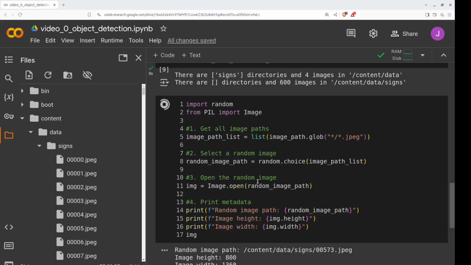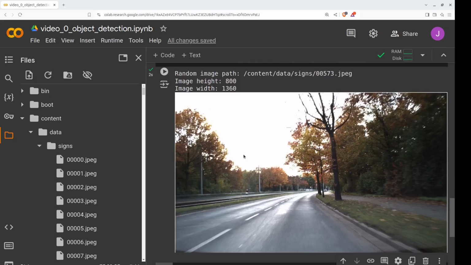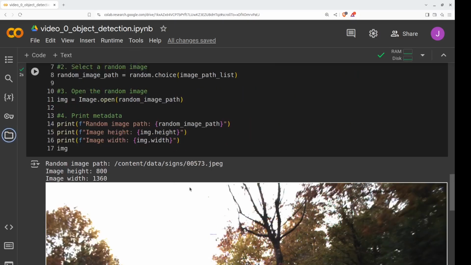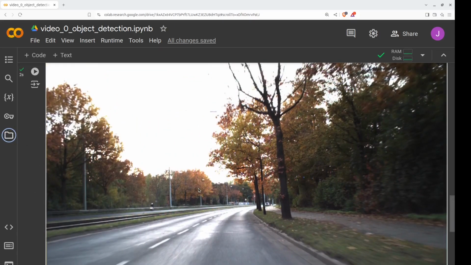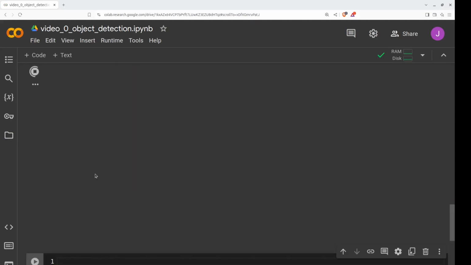Okay, so now let's see. Fantastic. Here's the random image. Oops, I didn't see any road sign, but anyway, here we have it. Here we have one that is actually clear. And now, just for fun, a couple more random images.